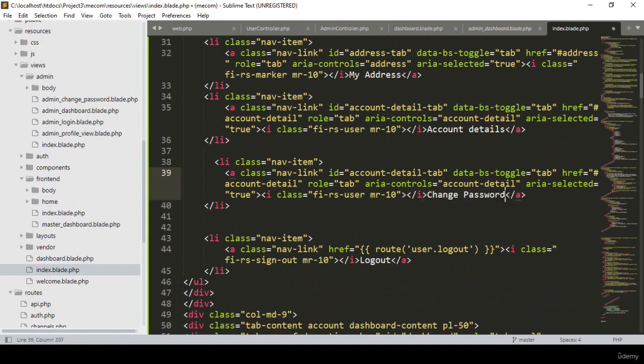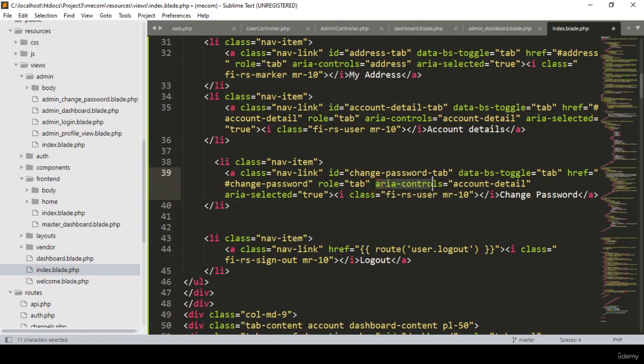Okay, password. Great. So here I want to create an ID, because that should be loaded on the ID tab. So I name that ID tab as change password and then the tab. Great. And data toggle will be as a tab, and the href I want to change too. That is also an ID I want to use, as change password. Okay, I name it as change password. And aria-controls also I want to change. I named it as change password.